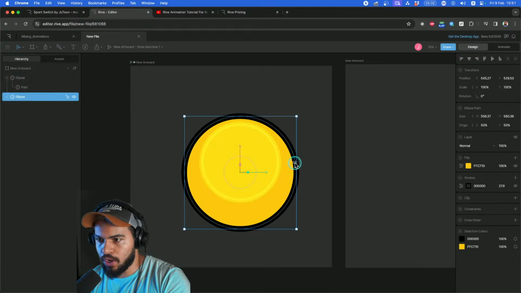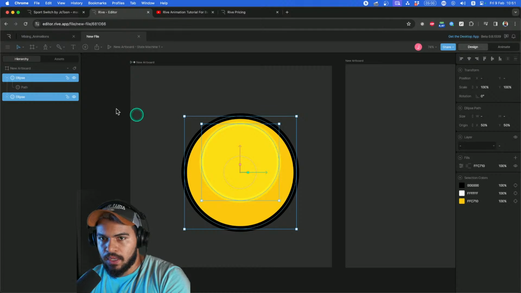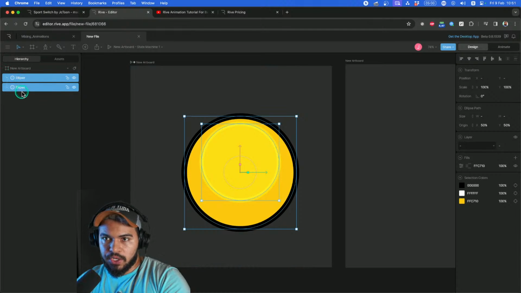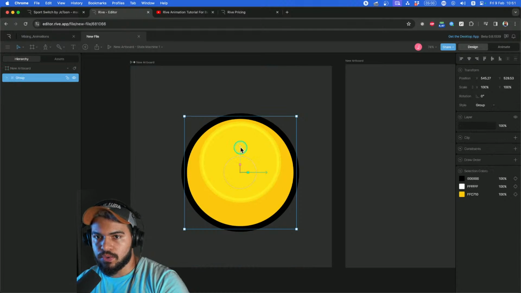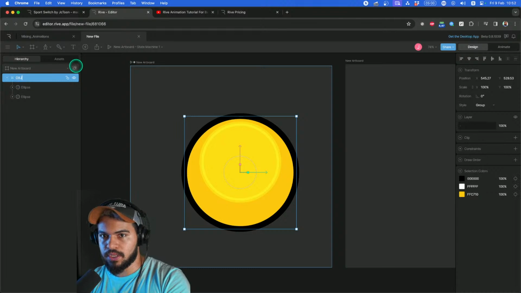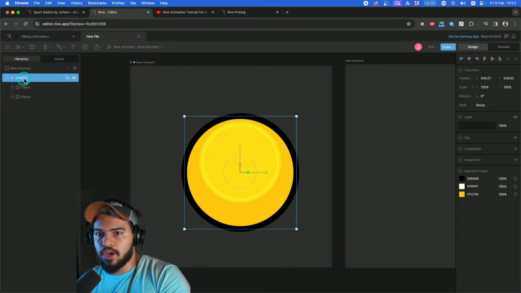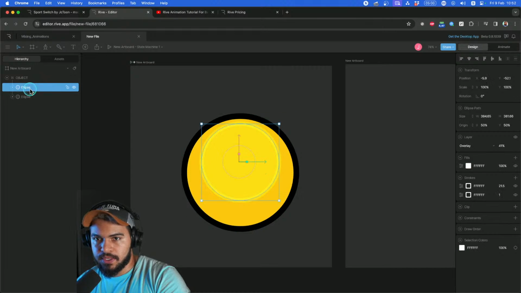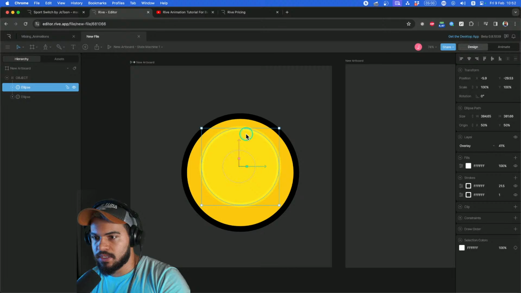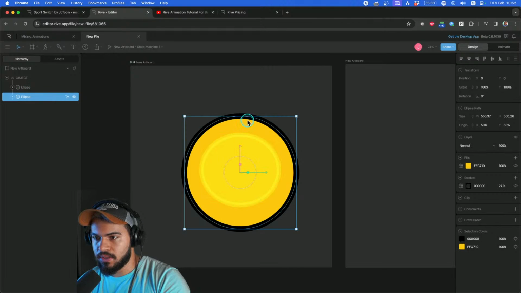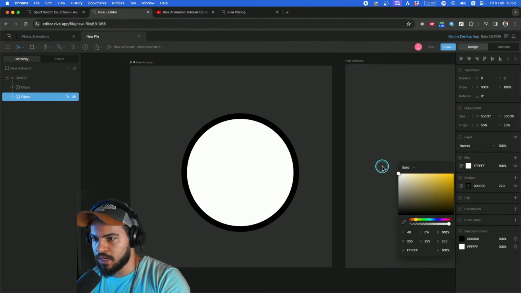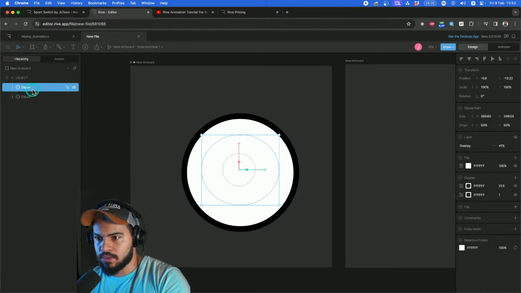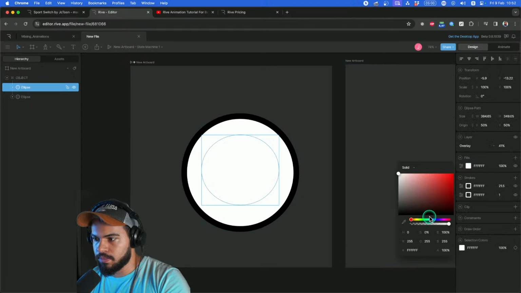So I have 2 objects, as you can see, and here we can group them. If you press Control, in my case Command G, I can group them, and then they will become one group, one type of object. Let's call this object. And this object contains 2 ellipses. One is this one. Let's say that this is a sort of eyes. We can think like this. Let me make this in white. This one here is going to be in blue.